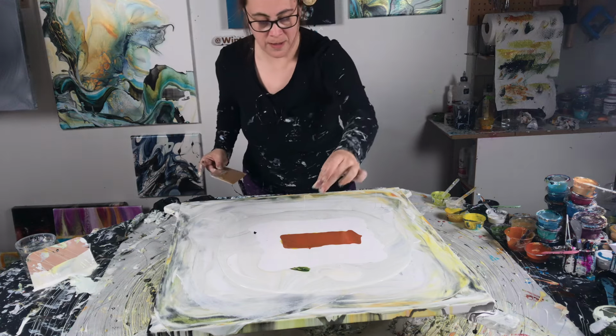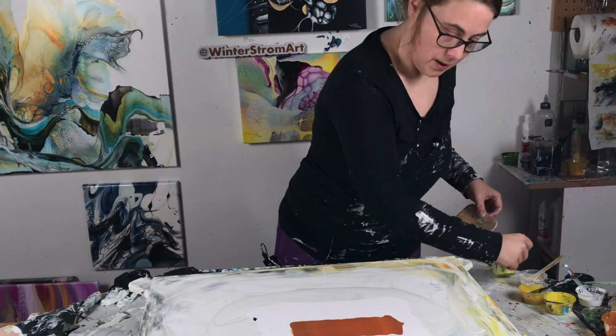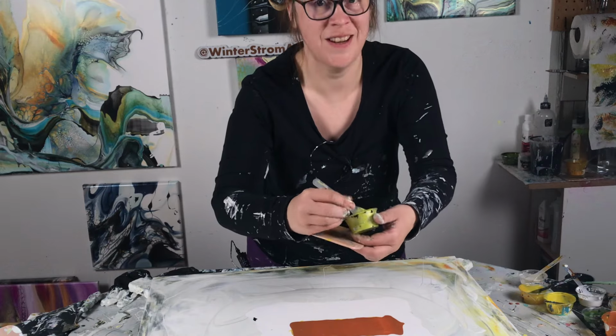I intend green there and there, and then black in the middle. And one color to tie those together is the lily pad, parakeet.